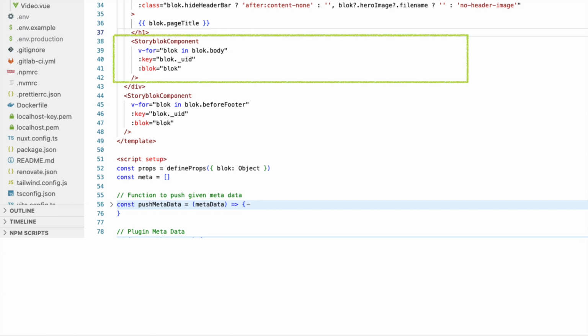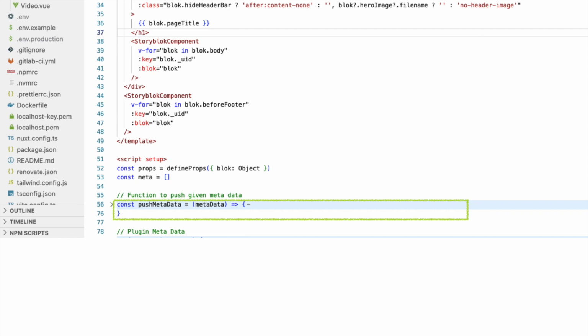Also above the green box, you can see that we render the page title, and then we have again the Storyblok component, the generic one, which gets all the content of the page and iterates over it to render all the content components.